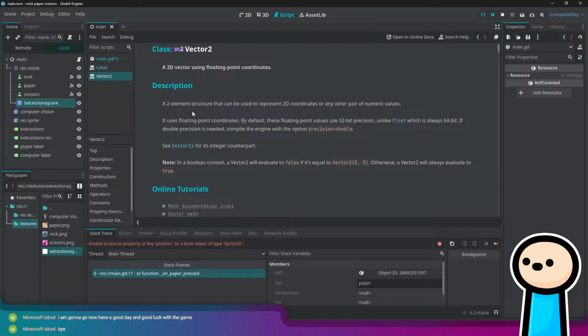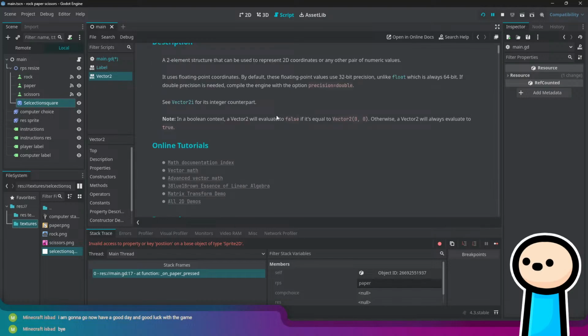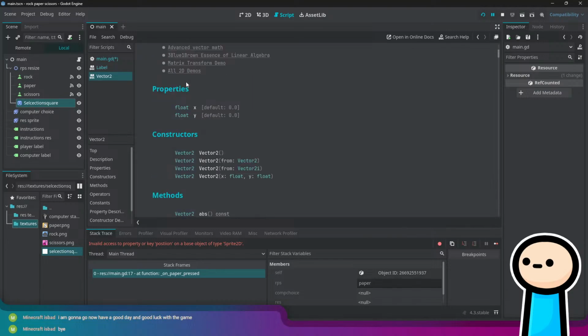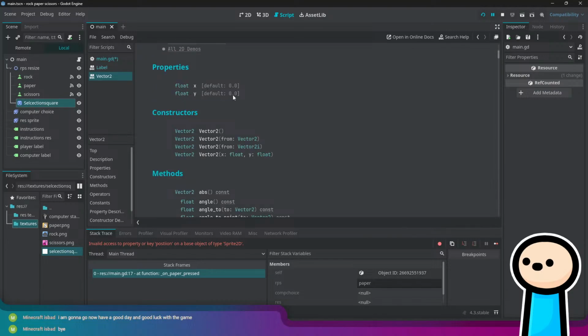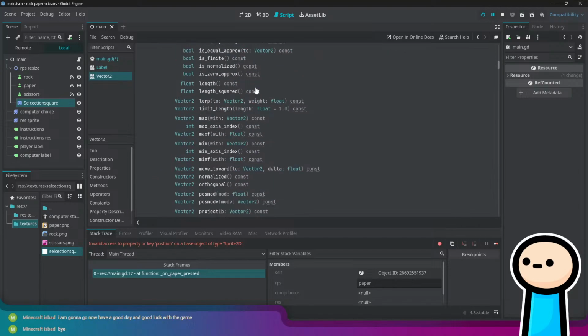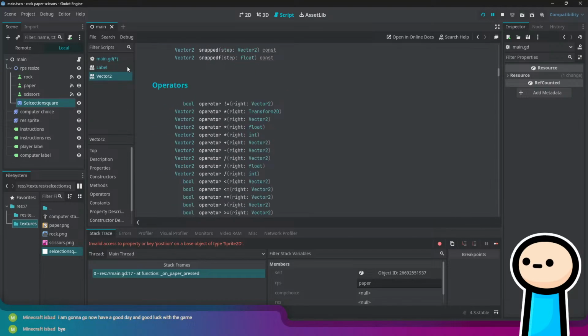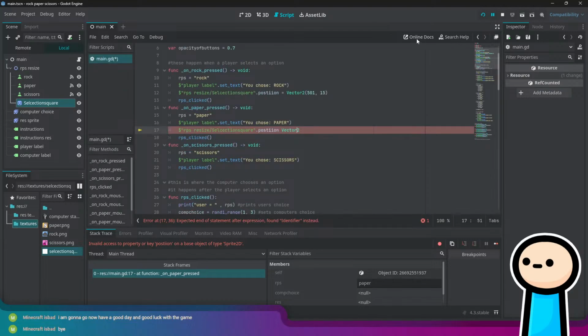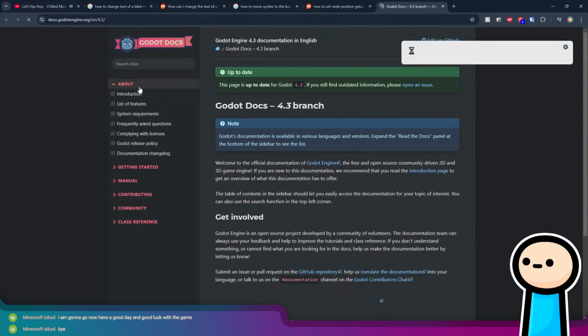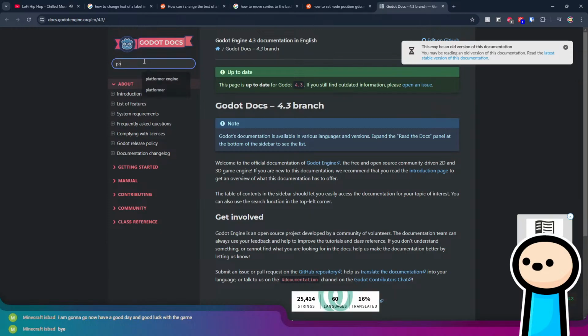A two-element structure can be used to represent two blah blah blahs. C vector 2 for its integer counterpart. It's equal to that. Properties. Structures. I need position basically. Let's close the docs. Let's go to online help. Let's search docs for position.